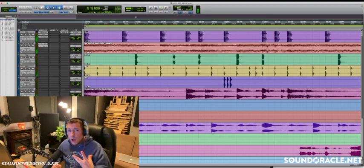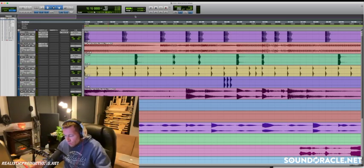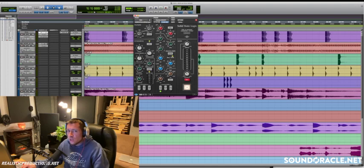Now we've created two pockets — one for the kick drum and one for the 808 — so they each have their own spot in the frequency spectrum and their own space to cut through. Next, I like to boost that kick drum fundamental a little bit, which was around the 86Hz range. The reason I do that is because we cut out a lot of rich low end in the kick drum, so I like to make up for it where we created that pocket in the 808, where the kick drum has that strong fundamental punch so we can really feel that knock.